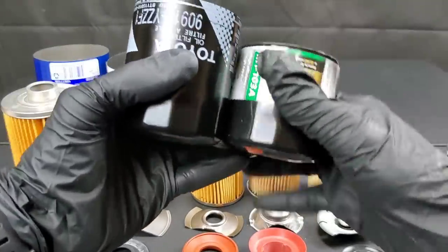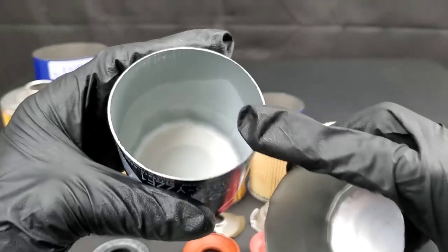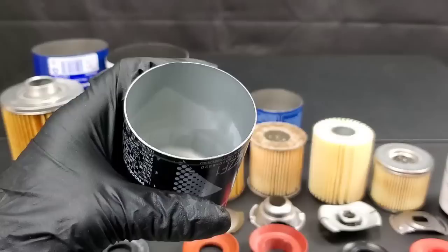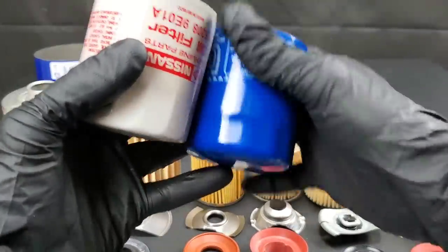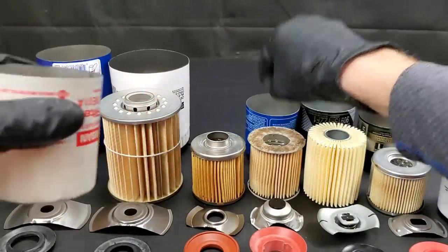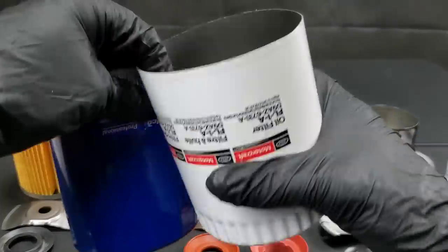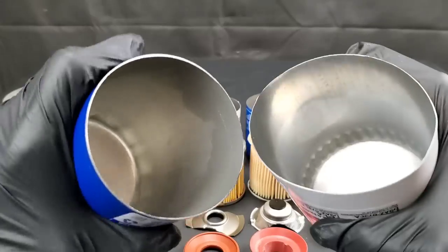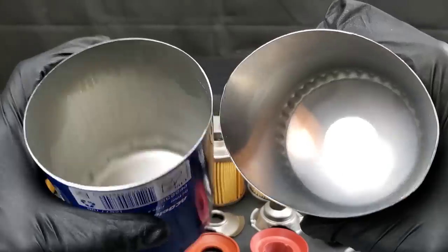We're about to check out the Ferrari oil filter — the moment of truth. But first, let's check out these Toyota and Mobil One housings. Look inside the Toyota — it has that gunk that I've seen a lot on many filters. Must be a result of the manufacturing process; it actually looks like it comes from the filter media itself. I have seen some though with more of a white crust. They don't seem to be too flimsy for the most part. Most of these housings actually seem pretty solid. Definitely not like a Fram — they can be for sure the worst filters.